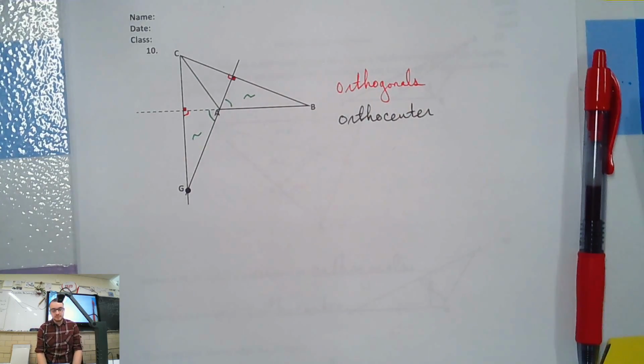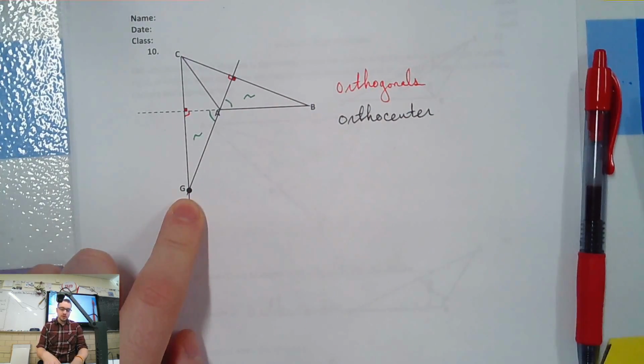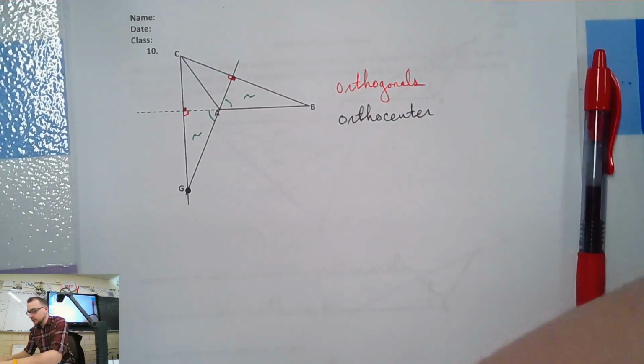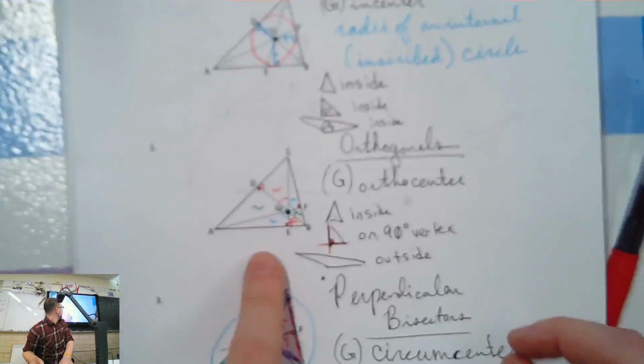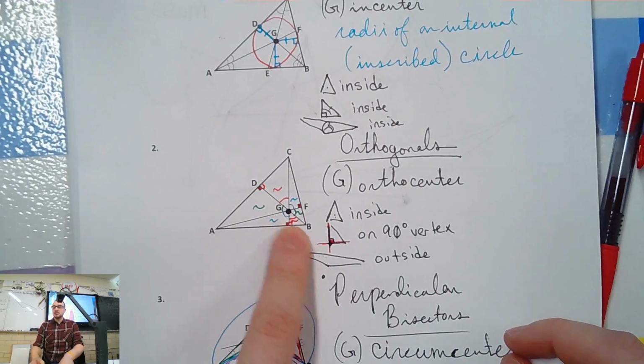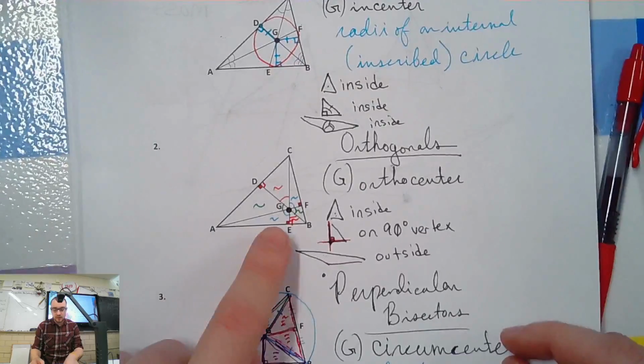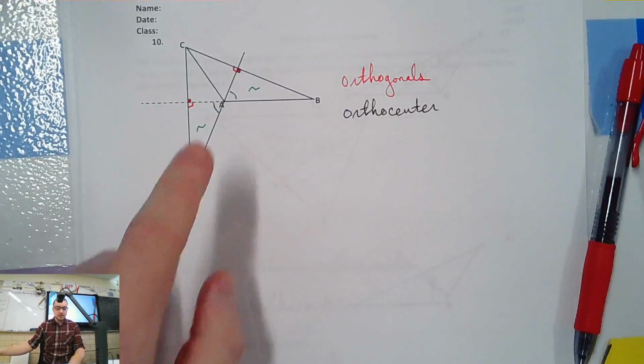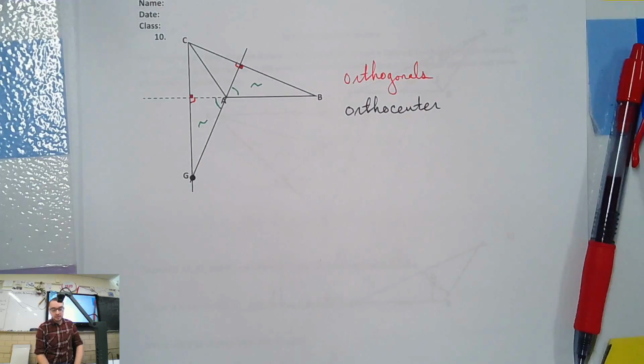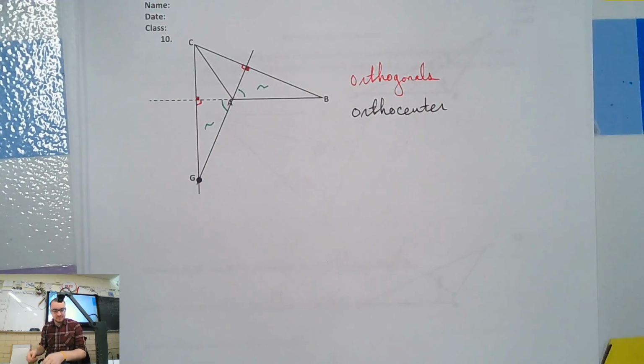So that's the definition of orthocenter, supposed to be triangles? No. If you draw the orthogonals, they make the orthocenter. And then the orthocenter will split up the triangle into a bunch of similar triangles. Like this one. And when it's inside, it's really easy to see the similar triangles because you get all the vertical angles. Here, when it's outside, it's a little bit weirder. Don't worry about it. We'll talk about it later. I won't dock you for that.